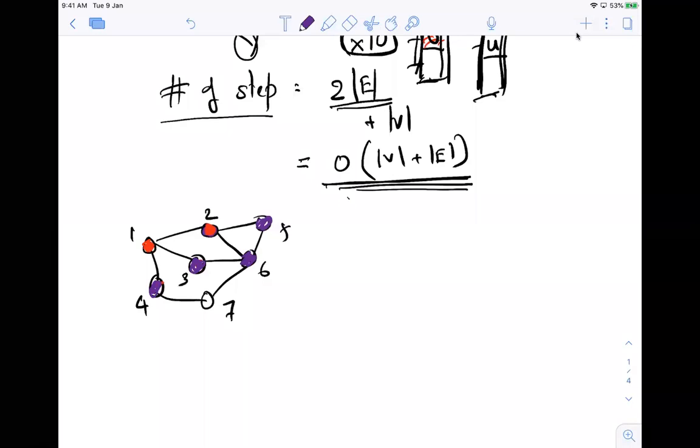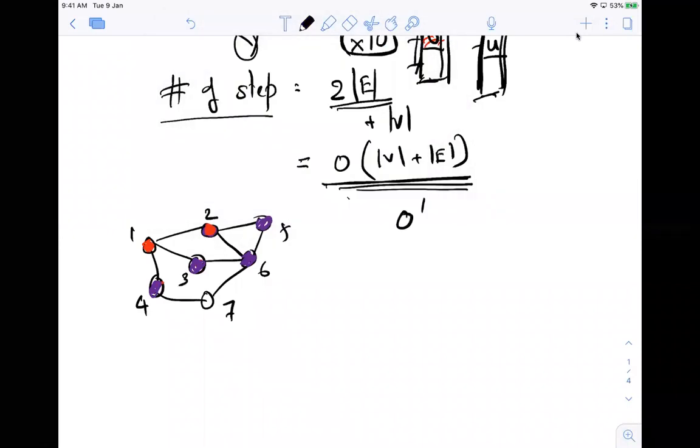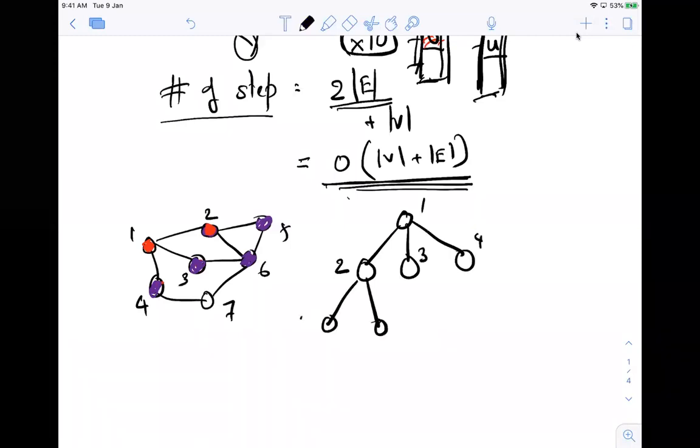Right? So the idea is that since you started with 1, if I draw a tree kind of stuff like that, you started with 1, then you looked at 2, 3, and 4. With 2, you have drawn 5 and 6, but now you should look at 3. Okay, but how do you keep track of that?